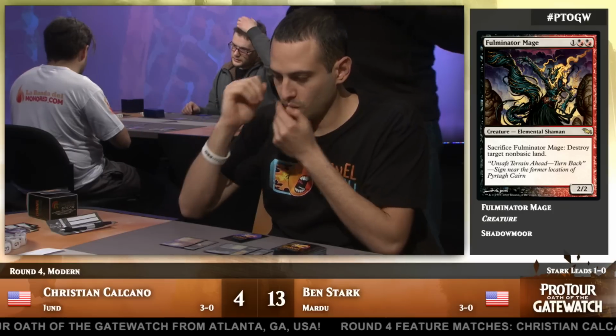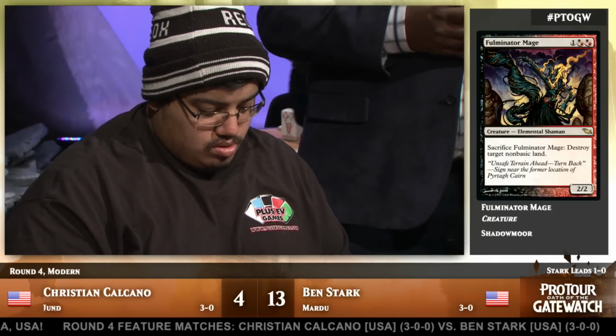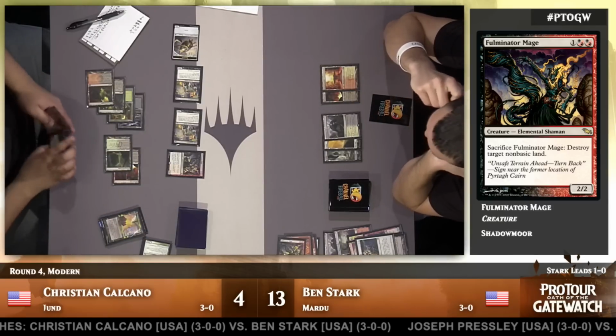Fulminator Mage, a decent answer to that Shambling Vent. Yeah, a solid 2/2 for 3 that can be cast pretty easily off the Jund mana base, and very, very good against the likes of Tron. Pretty good here too. Terminating the Spirit Token. Not interested in going from 4 to 3.